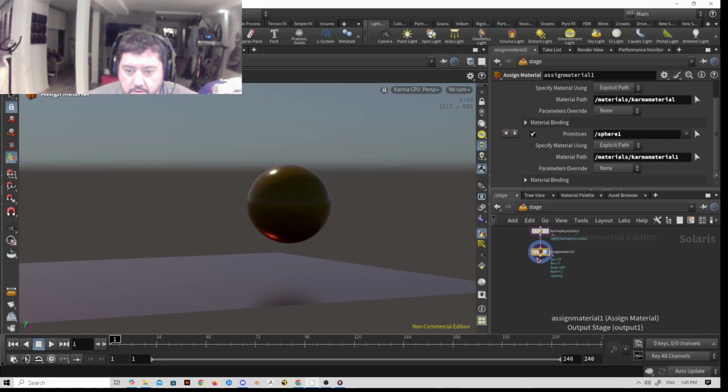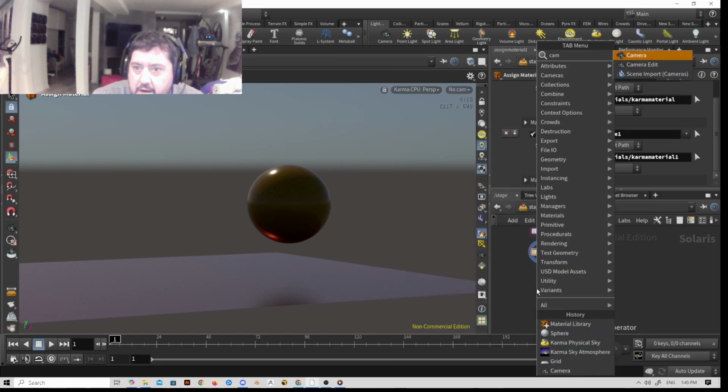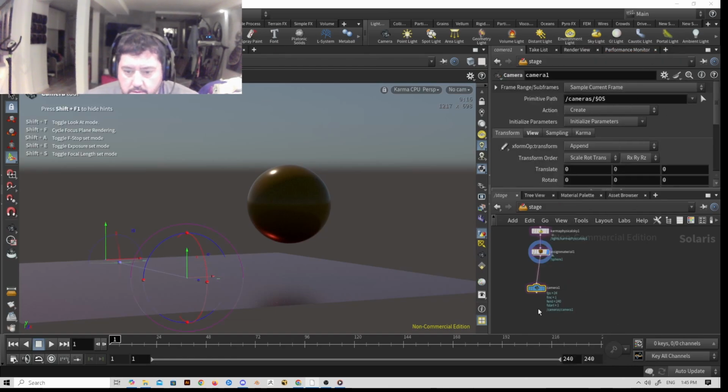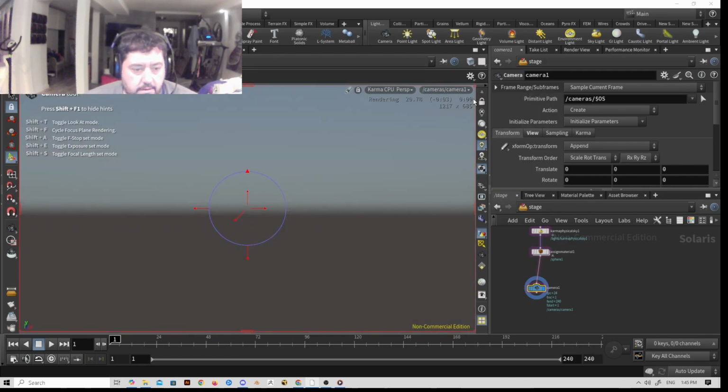But for now, what we'll do is we'll add a camera node. So I'm going to drag it off and type camera. Okay, and then I can put the display on the camera. And if I choose over here that camera, it'll give me that perspective of the camera. Okay, and right now we're not seeing those items that we created. So one way I can do it is I can click lock camera to view.